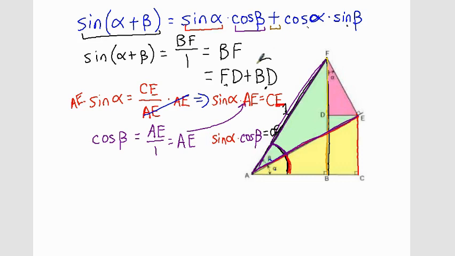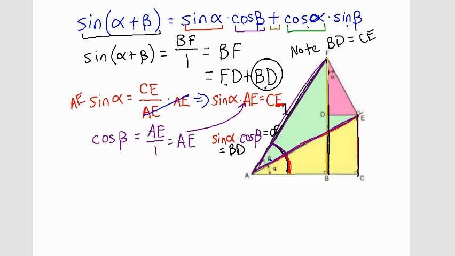Well, notice BD right here is part of a rectangle that is opposite CE. So we note BD is equal to CE, which means we have the first part of our solution, okay? So this is equal to BD. Great. We were starting to fill in the gaps a little bit. So let's go ahead and see if we can find cosine alpha.